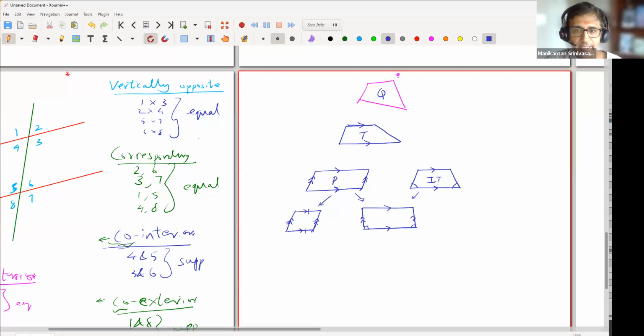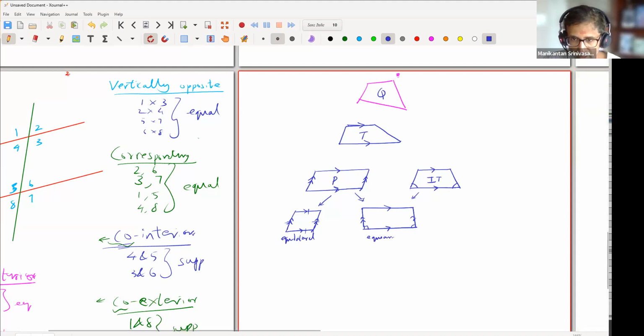Just like in a rectangle all the angles are equal, in a rhombus all the sides are equal. I think I talked about it in the first class. Arnab, you had a point to make? Your hand is raised. I wanted to answer the rhombus. Okay, so a rhombus is an equilateral quadrilateral, and a rectangle is an equiangular quadrilateral, as in all angles are equal in a rectangle: 90, 90, 90, 90. The total has to be 360. And all the sides are equal in a rhombus. So equilateral versus equiangular. This is an equilateral quadrilateral, and this is an equiangular quadrilateral.